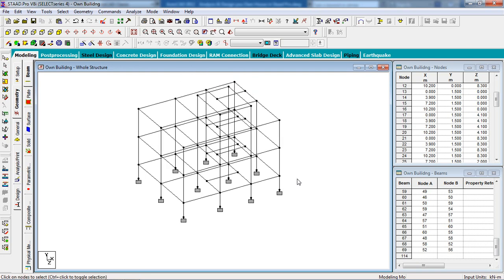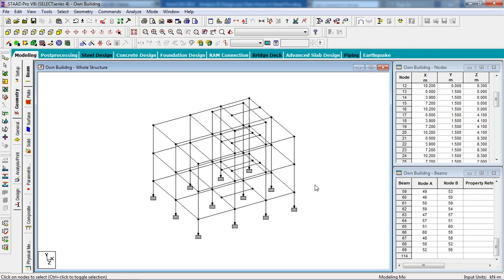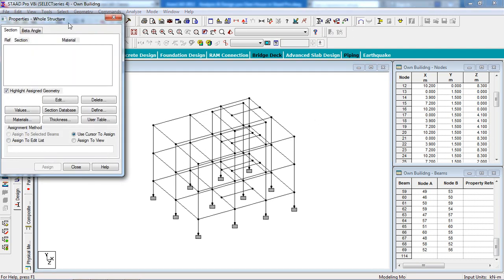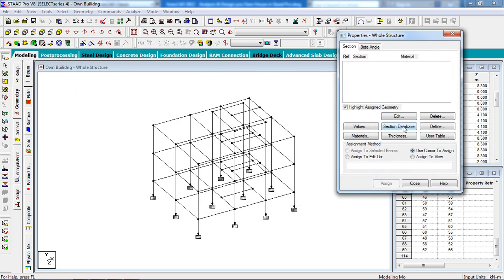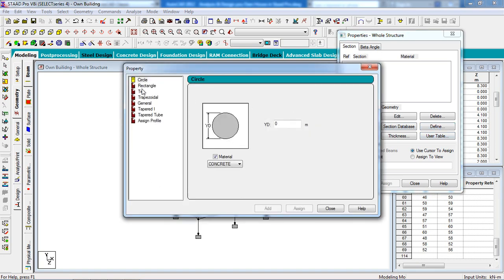Supports are given. Then go to property page, go to define, material is concrete, it is a rectangle column, that is 250 millimeter by 250 millimeter. That is 10 inch by 10 inch.